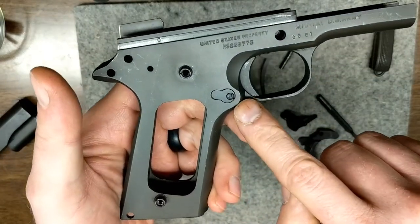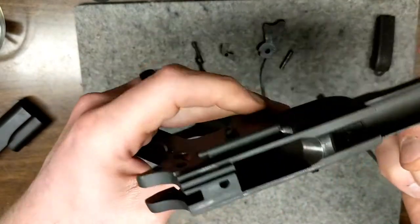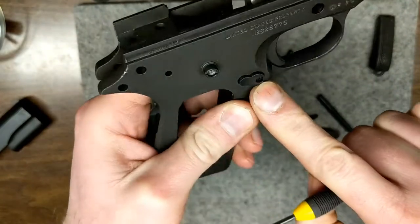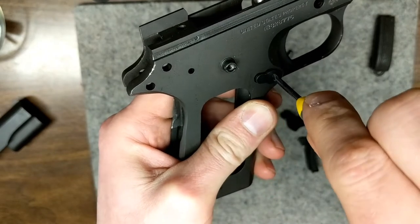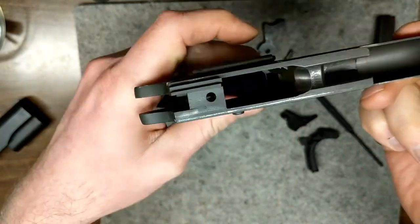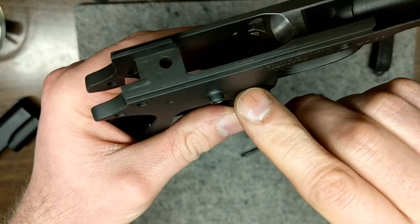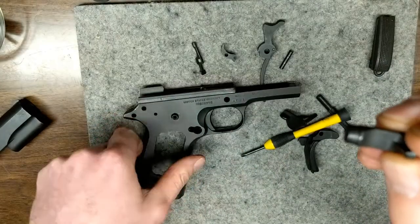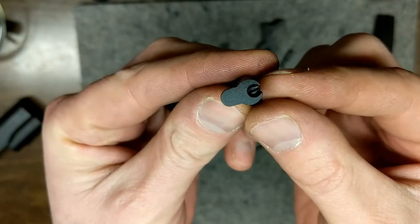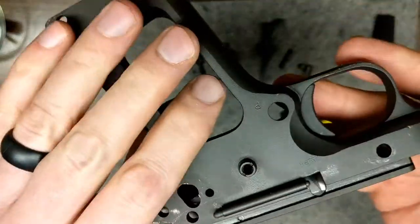Now next up, we're going to take the magazine release off. To do this, you're going to need a small screwdriver that'll fit this screw. You have to depress the magazine release, so we're going to push that down, and you see that this raises up, and you go on with the screwdriver and you just turn until it clicks. Now you see that there is no pressure on it, and when I push on this other side, this piece just comes right out. Okay, so it's all one piece. And you can see it's all gone from the weapon.